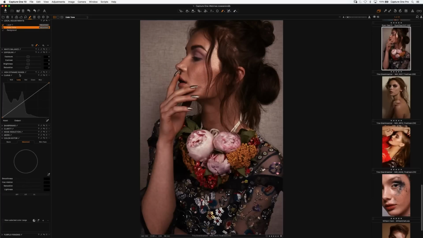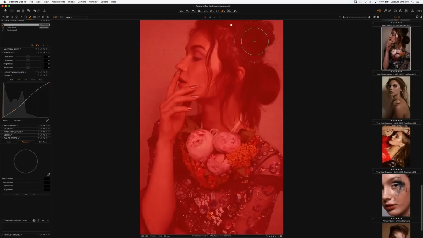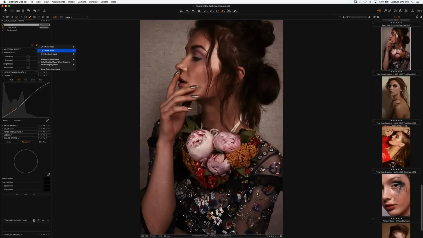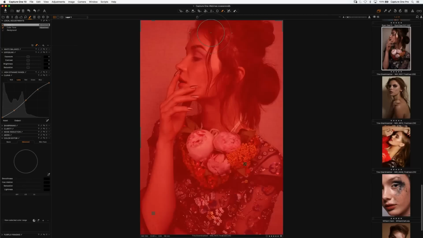Now, in case there are specific areas that are too strong, maybe, let's see here, let's turn this on and off. Maybe I feel like I'm losing the shadows a little bit. I can also bring back the curve here. Or if I keep it really dark, I can simply just use my standard brush, change my size, and flow is set normally. I'll just come over here and bring back, I should say erase some of the hair. I'll also turn off my masking really quickly.